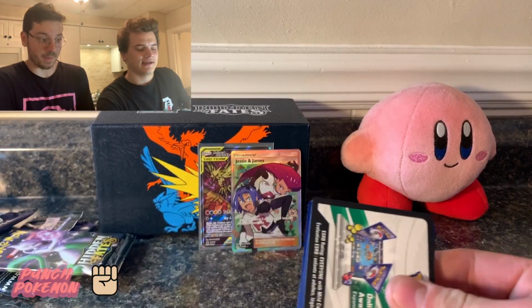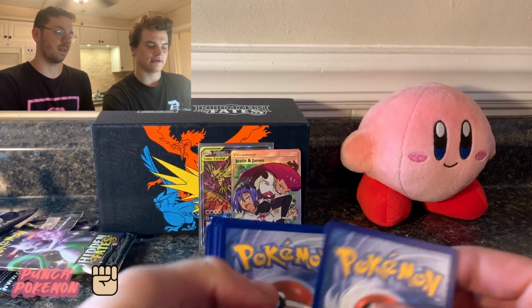I'd be down to pull a Charizard. You better get a GX or I'm going to be mad. I want a GX. I want Charizard. You better get something.